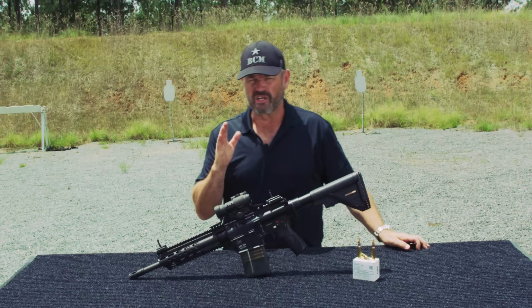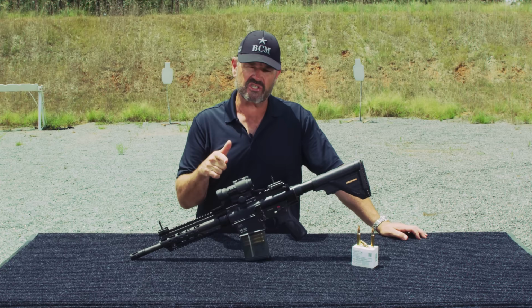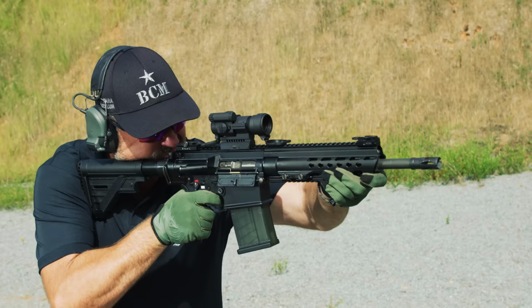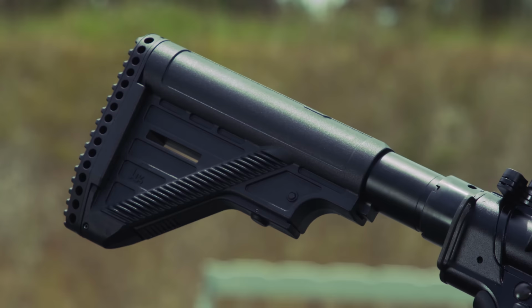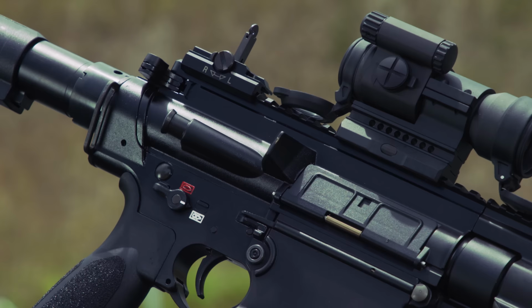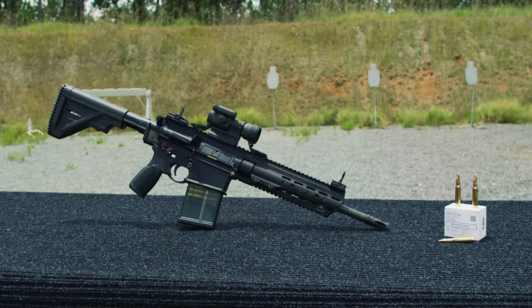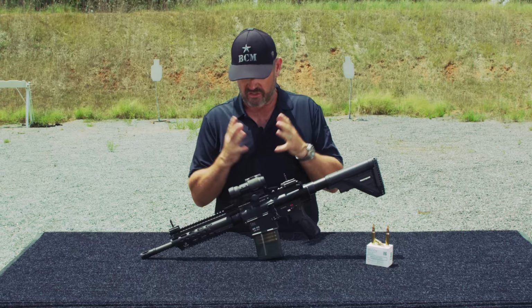Larry Vickers, Vickers Tactical Channel. Today we have very possibly the only one in the United States, the H&K MR308 A3. Now this is the updated version of the MR308, which is the civilian semi-automatic version of the H&K 417 as it is sold around the world by H&K. The H&K 417 is select fire. The MR308 is sold in Europe and elsewhere as a semi-automatic version.